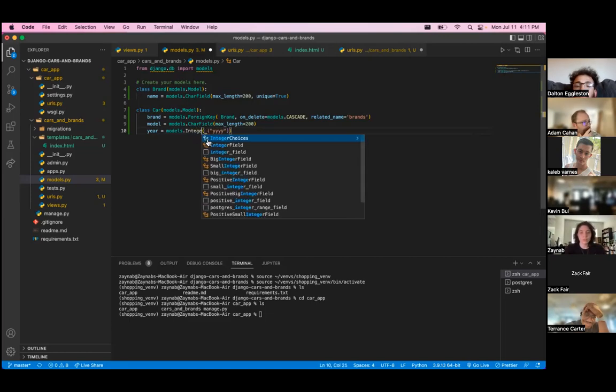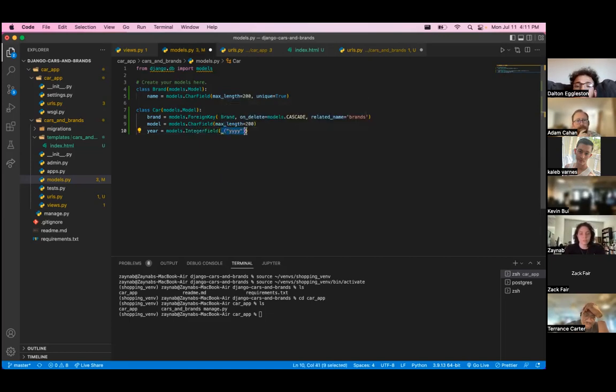I have a question. Isn't that related name just gonna give every instance of a brand a dot brands? So it's gonna be brand dot brands. Shouldn't the related name be cars? Oh, I think you're right. You're correct. We got that backwards. I apologize, Zainab. Shouldn't the brand have the foreign key, not the car? That's what I was thinking. Oh, I may have gotten that wrong. Yeah, it's backwards.